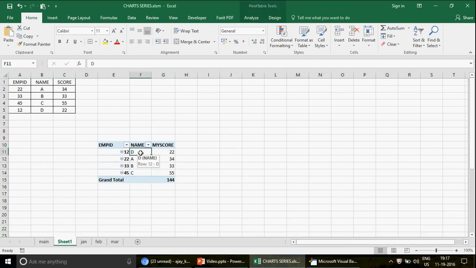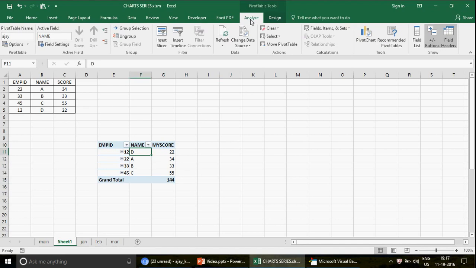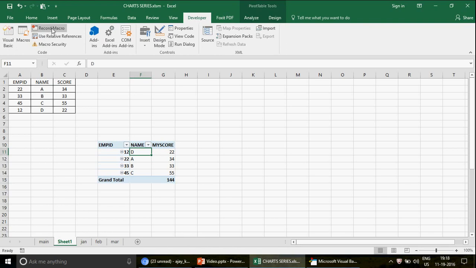Now because we have named this pivot Ajay, I would like to delete it first as well, because tomorrow also I will be working on the same pivot but with new data. Okay, so what you can do is quickly go ahead and record the macro again. I know the code, but I want to show you, because as a beginner you should be able to capitalize on these macro recording skills in your VBA programming. So I record the macro.